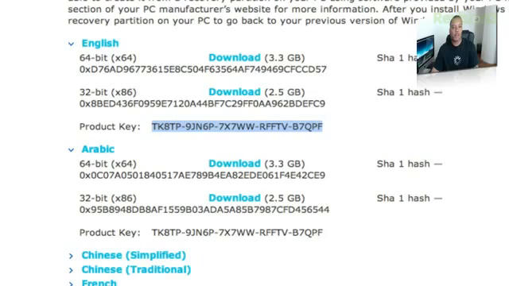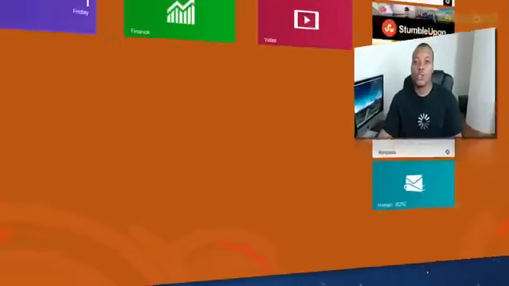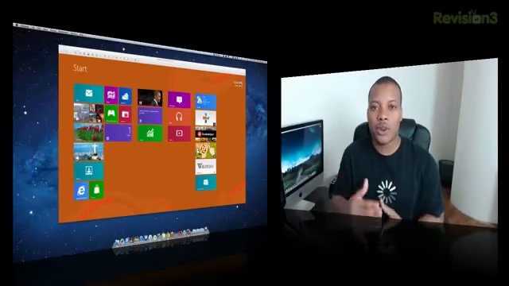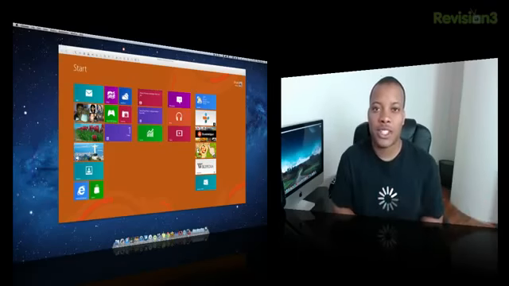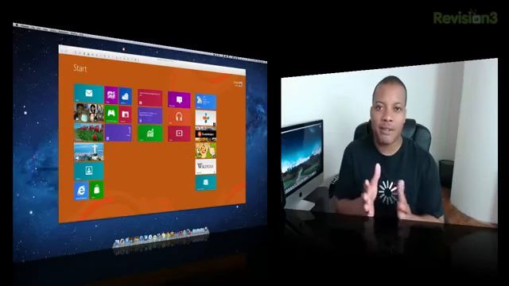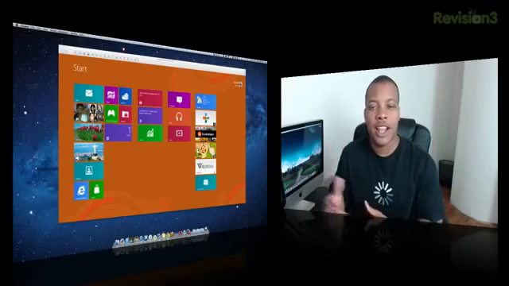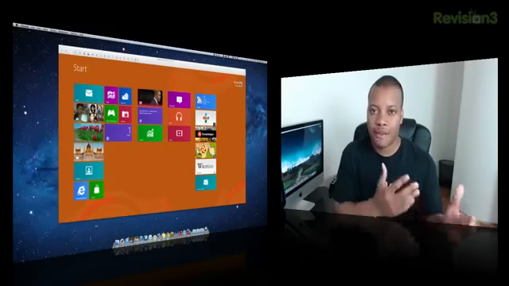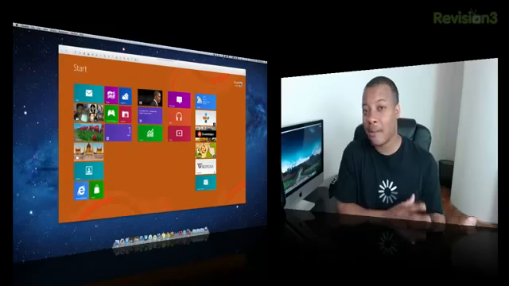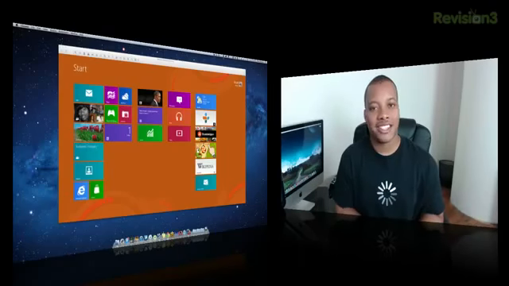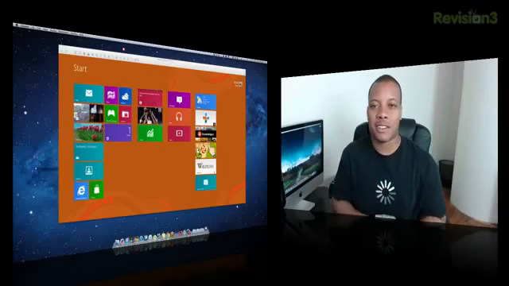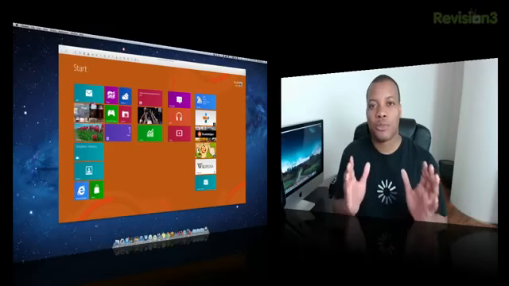And Microsoft will be shutting down this little preview after the official release. I don't know how long, but after a while, that product key will stop working. And also, Microsoft has told us that starting June the 2nd of this year and going through January 31st of next year, 2013, if you buy a computer in between that time frame that has Windows 7 installed on it, you will be able to upgrade to Windows 8 when it finally comes out for only $15. So that's not a bad deal. Now, for everybody else who already has a computer, you probably will have to pay a little bit more, actually a lot more than $15 to upgrade. But Microsoft hasn't come out and said any details about those prices just yet.